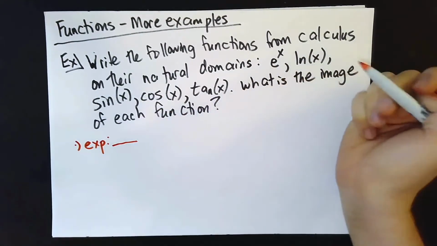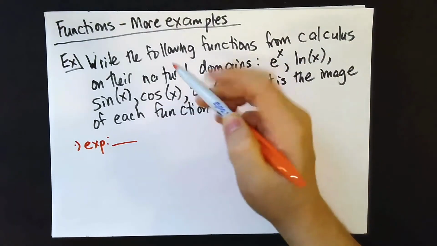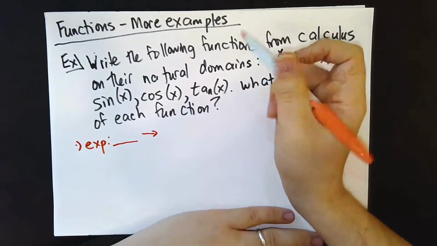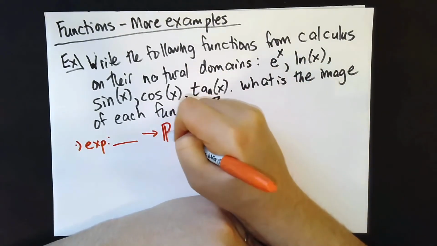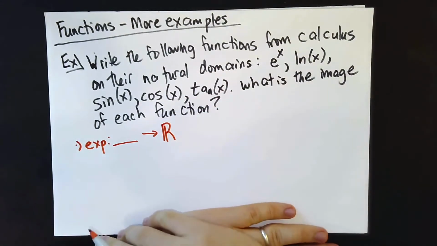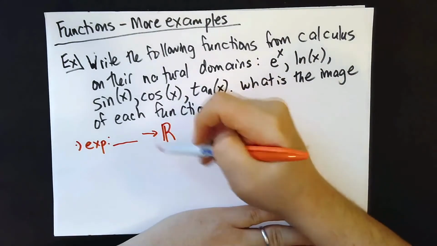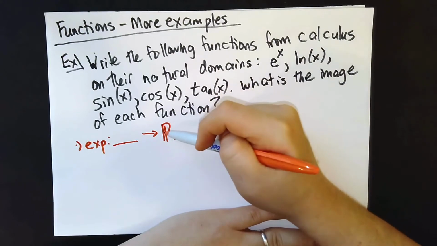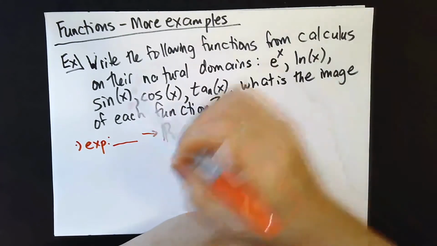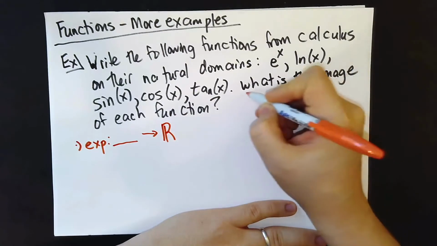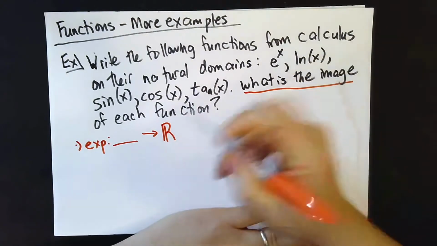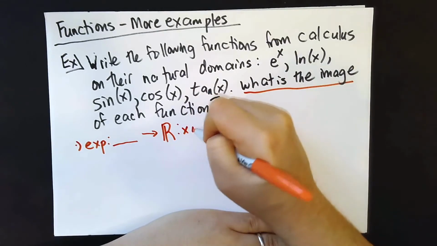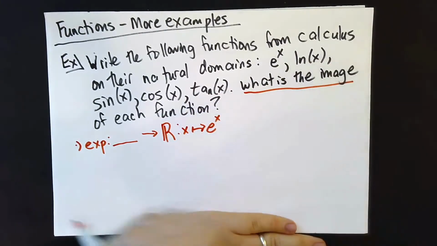And so I'm asked here to figure out what the natural domain of this is. And for all of these, I'm going to write their codomain as R. That is, all of these things give out only real numbers, so I'm going to write the real numbers here. Now, again, they might not give out all real numbers, but that's what I'm getting at with this question when I ask about what the image is. But for all of these, I'm just going to go ahead and write R as the codomain. So this is the function that takes x to e to the x.